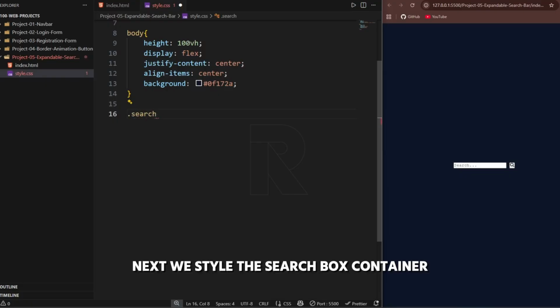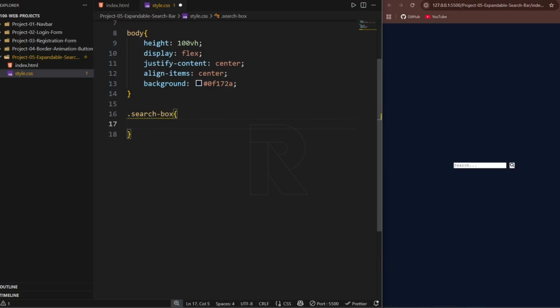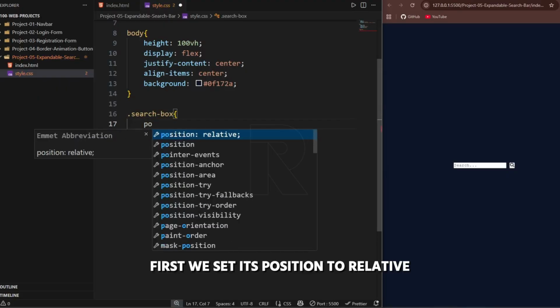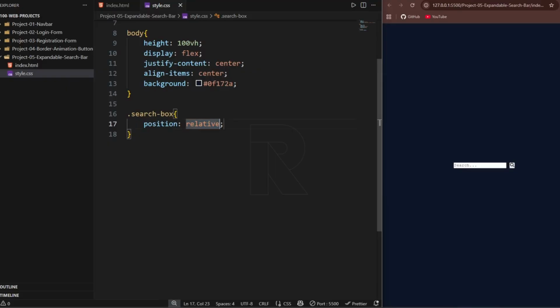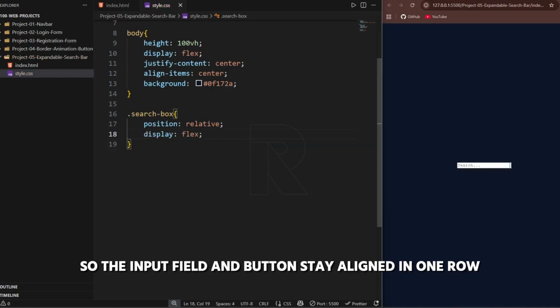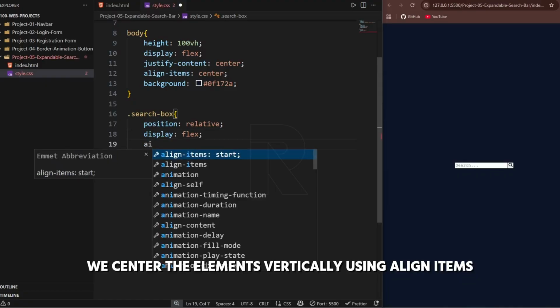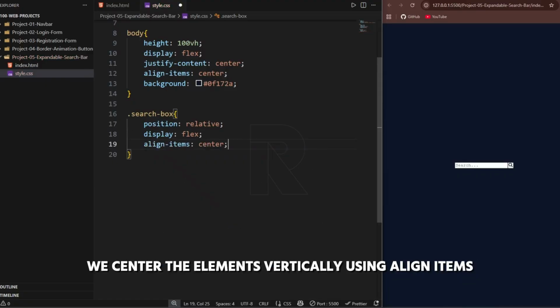Next, we style the search box container. We select the class searchbox. First, we set its position to relative. Then we use display flex so the input field and button stay aligned in one row. Next, we center the elements vertically using Align Items Center.